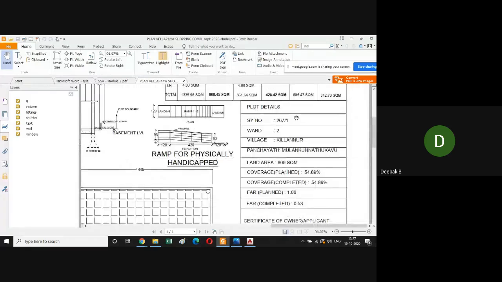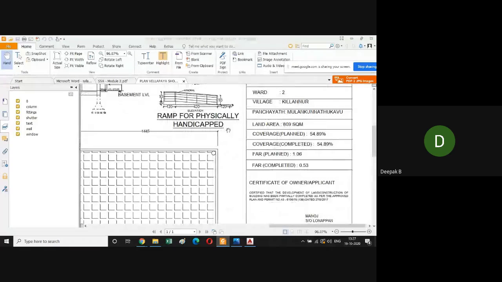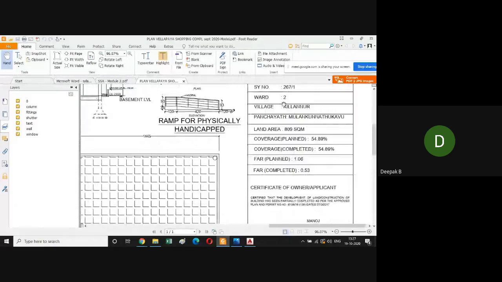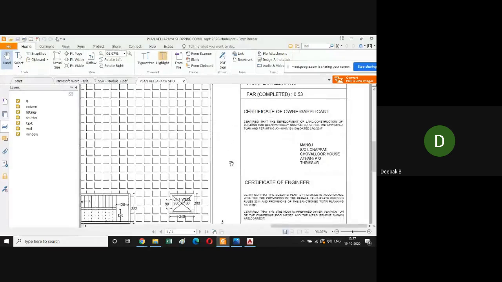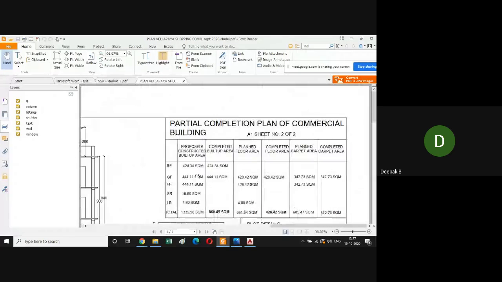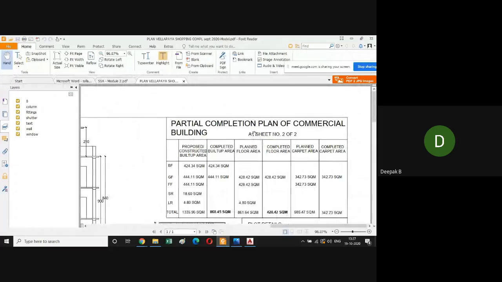As in the case of an application, we also have to write the land details, the certificate of the owner, the engineer, everything will be included. And as I said before, I knew that this will be in A1 sheet, so I have written A1 already. It will help the person who is going to take the print. So before taking the print, we should state that this should be taken on A1 sheet. The person sitting there can understand, set it for A1 and directly take the printout.